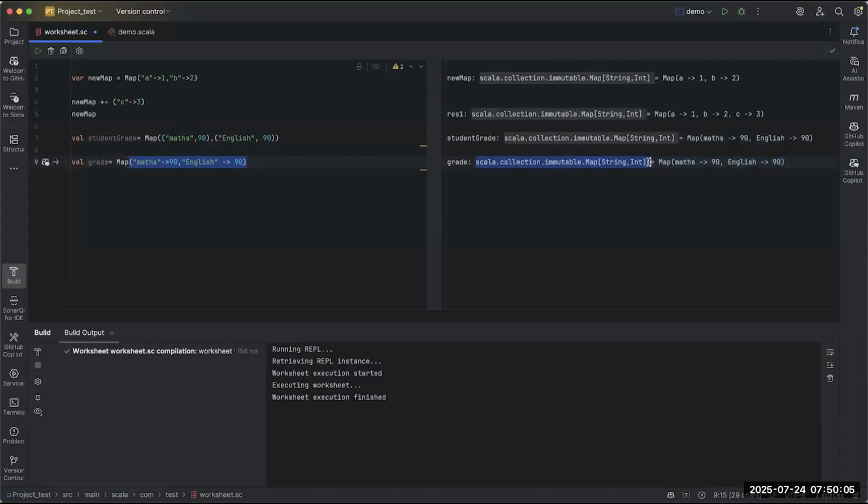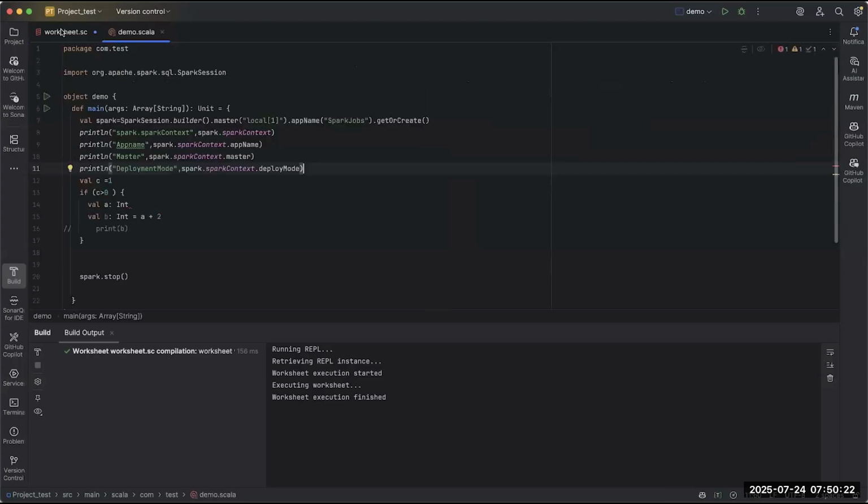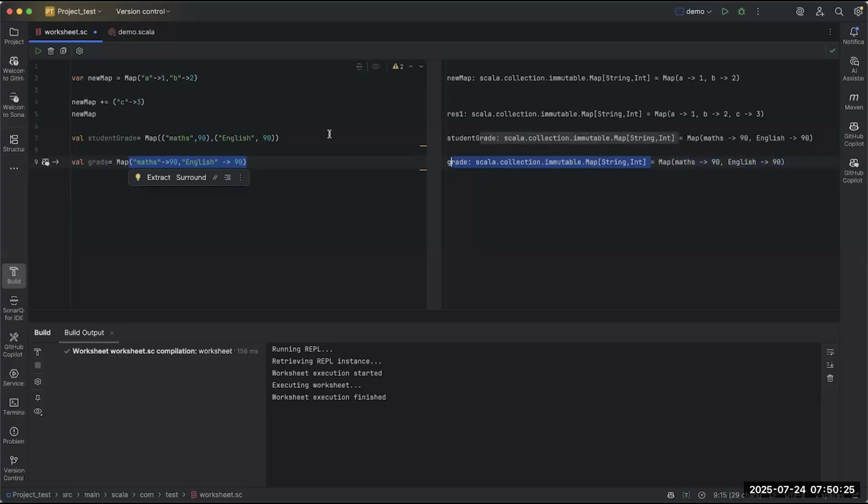Yes, that will come for every result. It depends on the internal representation. Whenever you write your programs, you won't see these things. Here we are using the interactive way of executing our code, that's why we are seeing it. Okay, so that's why the output is coming that way, because of how they have represented it internally.